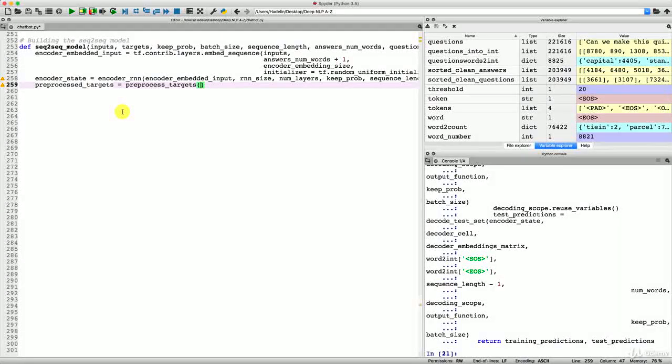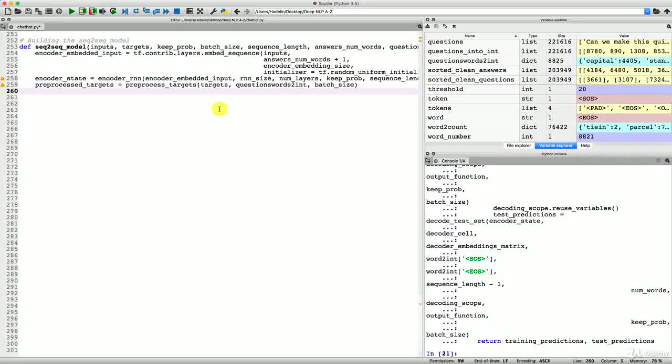The first one is, of course, our targets, because that's what we want to pre-process. Then to pre-process these targets, remember I showed that to you at the beginning of the tutorial, we need the questions words to int dictionary. So that's our second argument, the word to int dictionary, questions words to int, and eventually the batch size. All right, so now we have our pre-processed targets.